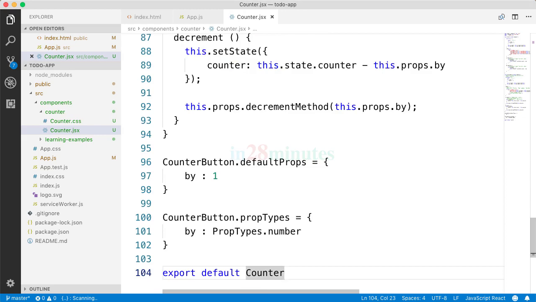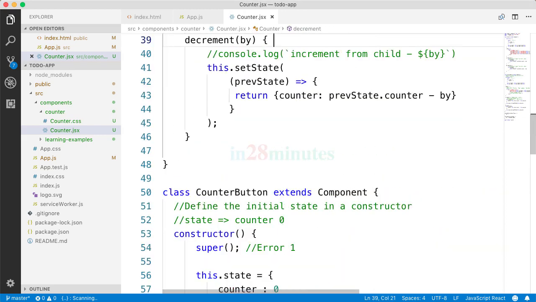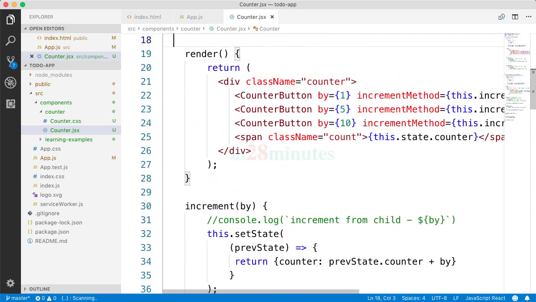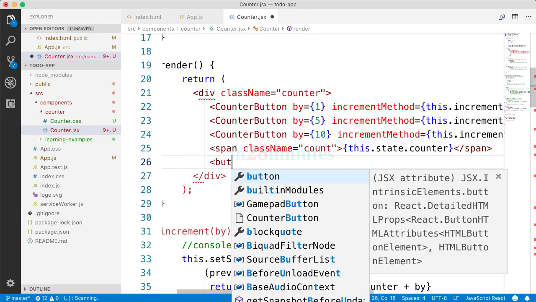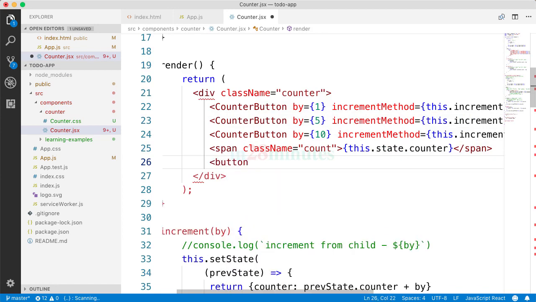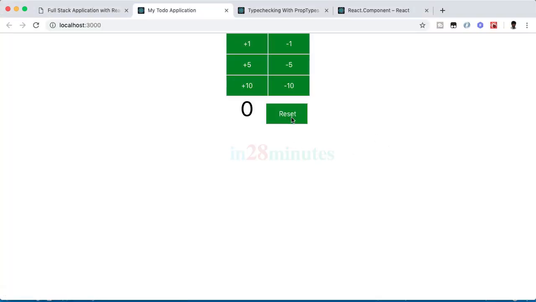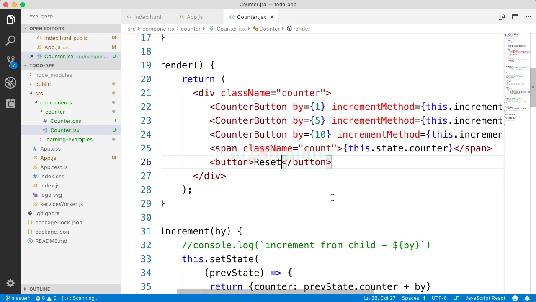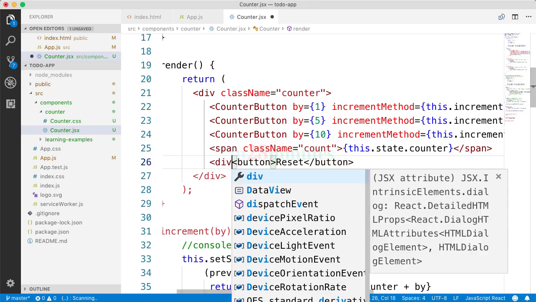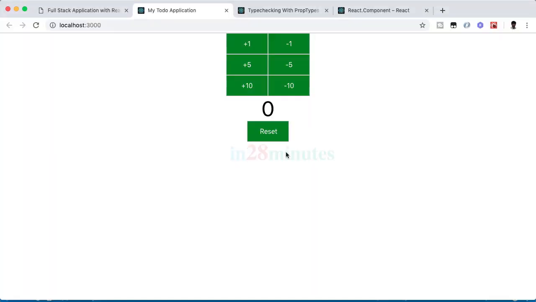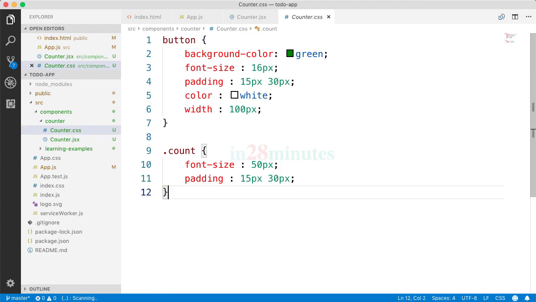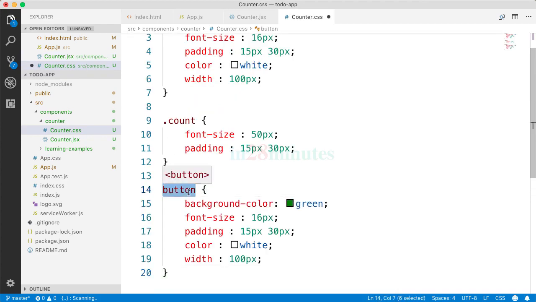Reset should be an easy functionality to implement, right? So all that I would need to do is go to the parent and add the reset button. I'll keep it simple and not really create a component for the reset button. I'll just create a simple button, reset, and the reset button I would want to style it a little differently, and I'll add a div around it. Cool. So now we have the reset button. I'll add a class called .reset. So I'll copy the button and say .reset.